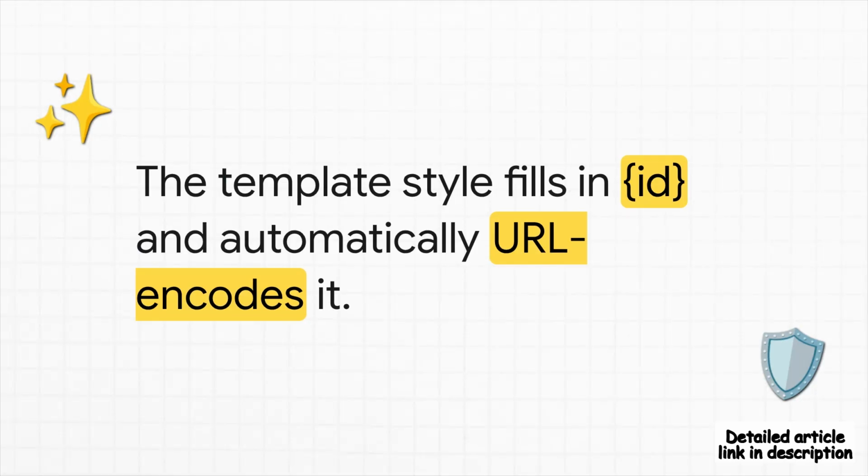For our getPost method, we actually don't need that whole UriBuilder lambda. Instead, we use the much simpler template style. We just call .uri, pass the strings /post/{id}, and then follow it with the id variable. Spring automatically finds those curly braces, drops the value in, and URL encodes it for you. Then we just hit .retrieve, and since it's a single object this time, we call .body passing in Post.class.